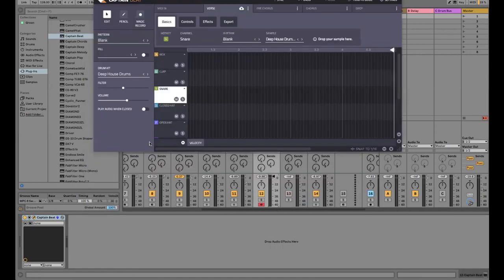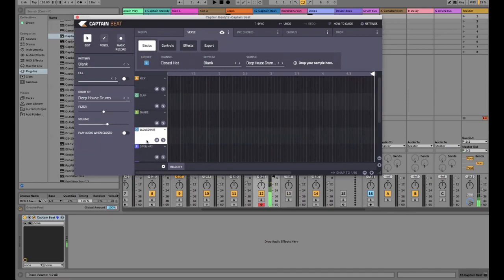Okay, so a couple things I can do here. I just want to draw everyone's attention to these little letters that are beside the different types of drum sounds. These once again correspond to keys on your computer keyboard. So you can use your computer keyboard to play in the drum sounds. So just let me play in my open hat. I'm going to use my F key to play it in.